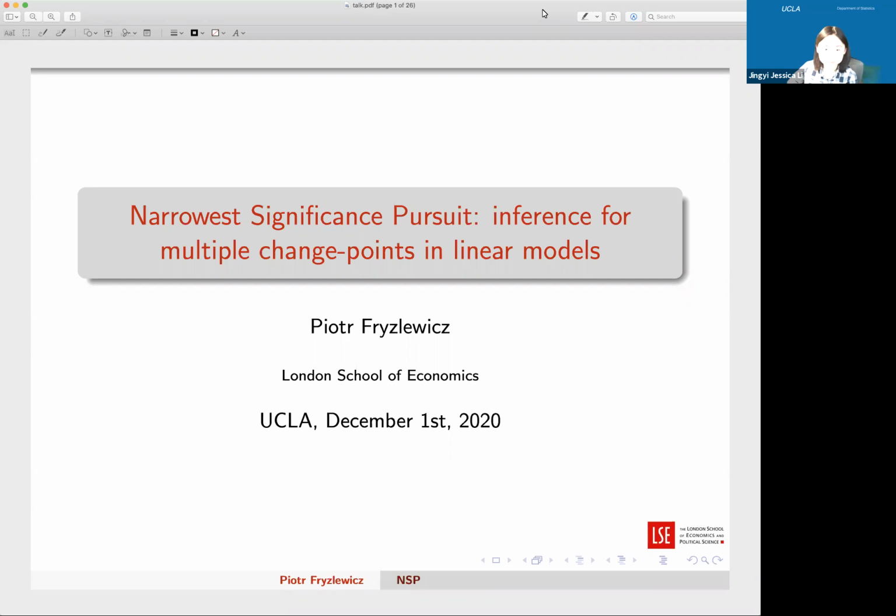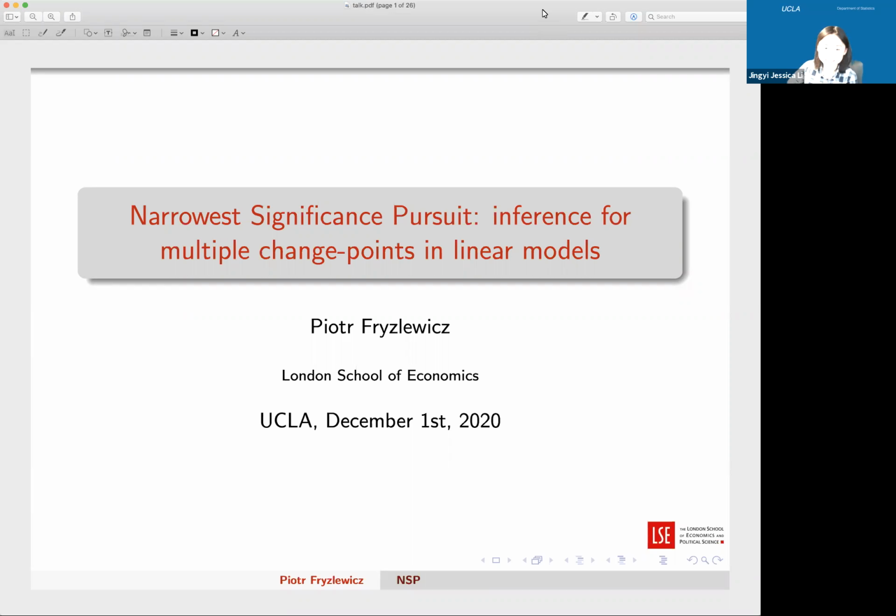Dr. Fryzlewicz's research is about change point detection and inference recently. Prior to working at London School of Economics, he obtained his PhD from the University of Bristol, studying wavelets in statistics. Then he spent a brief period in the late 2000s working in the finance industry, and then returned to academia to work on change point detection, inference and non-stationary time series. He was the former editor of the Journal of the Royal Statistical Society's Series B, and he has been a keen statistical consultant.